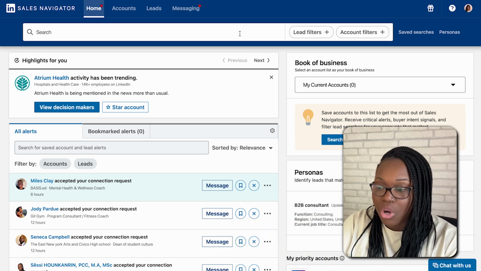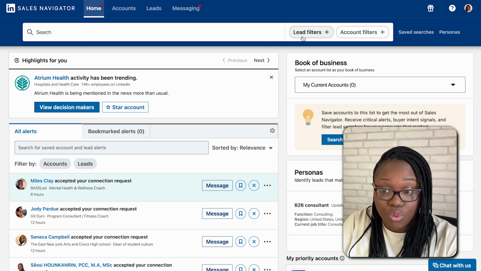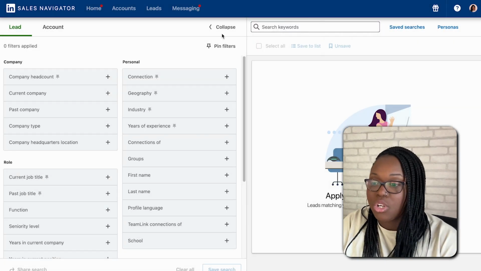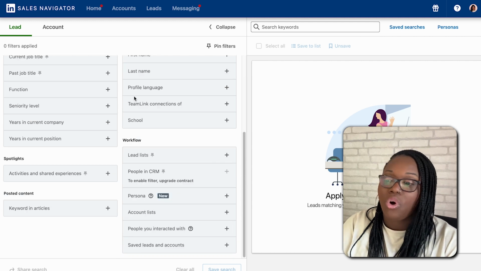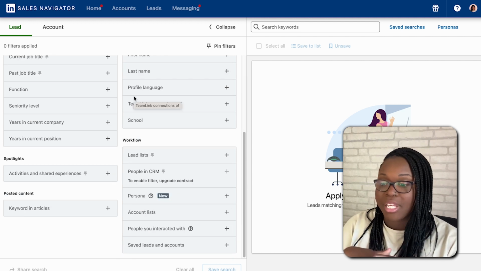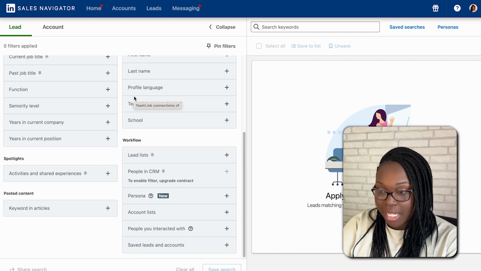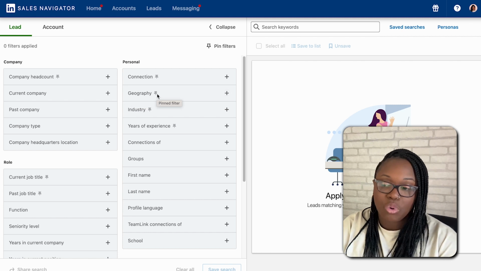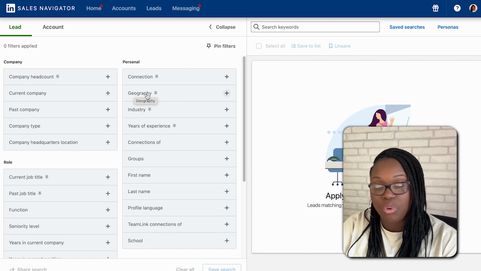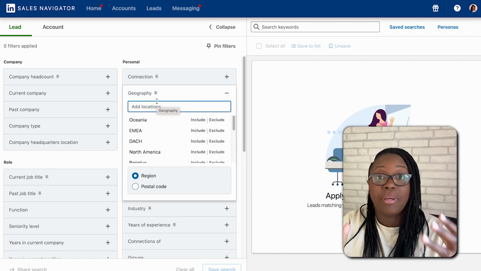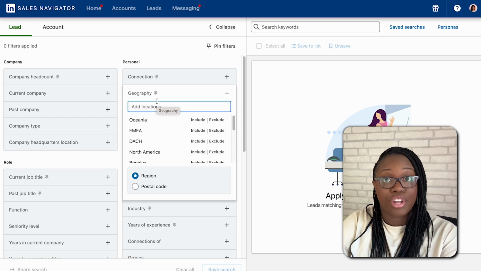But anyway, so here we are. And the first thing, if you're looking for leads, of course, we're going to go here on the leads filter. So let's go here and explore it. So here's where all the magic happens. And I love this because there's so many different ways that we can play with this. The first thing you want to do perhaps is, with geography, you want to make sure that you connect with leads that are depending on your target audience or your target location.